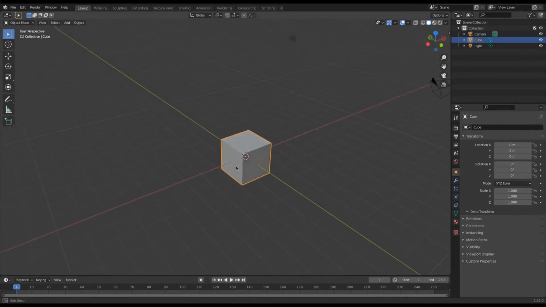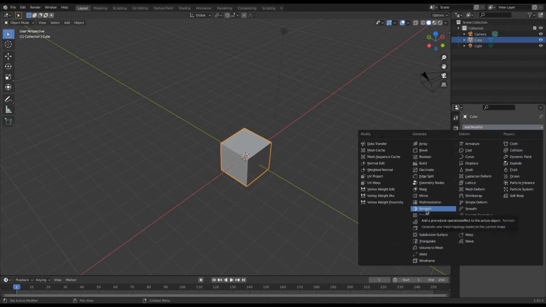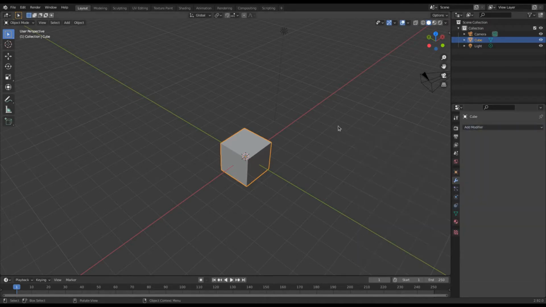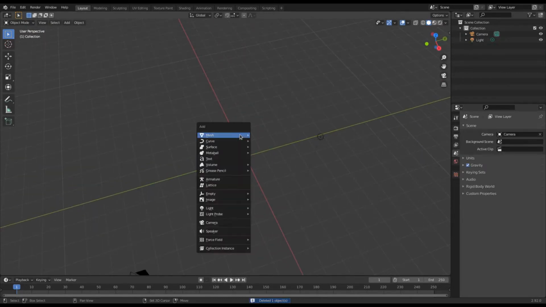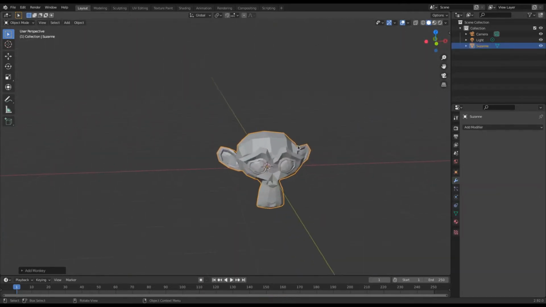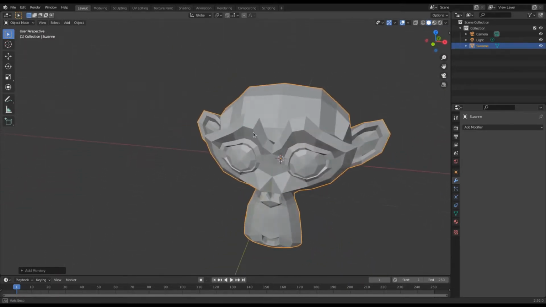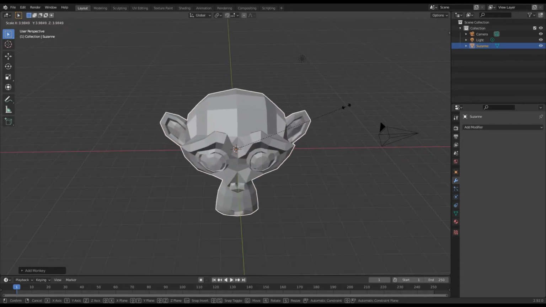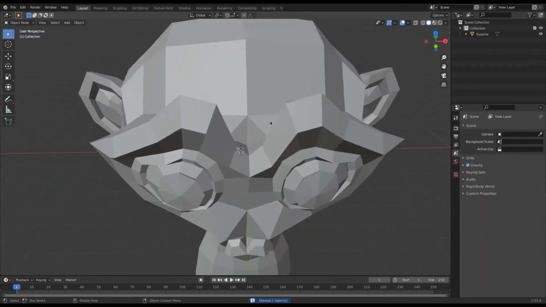But with that, today's tutorial is going to be going in depth into the Remesh tool that we looked at the other day. To give a good sample object for that, I'm going to delete the initial cube, and then we'll press Shift A to add in a monkey. In Blender, this is the only pre-made object that they have, and it's been fairly interesting. We'll scale this up a bit so we can see a little bit better. We'll also delete our camera and our light since we won't be using those, so we only have our monkey for right now.